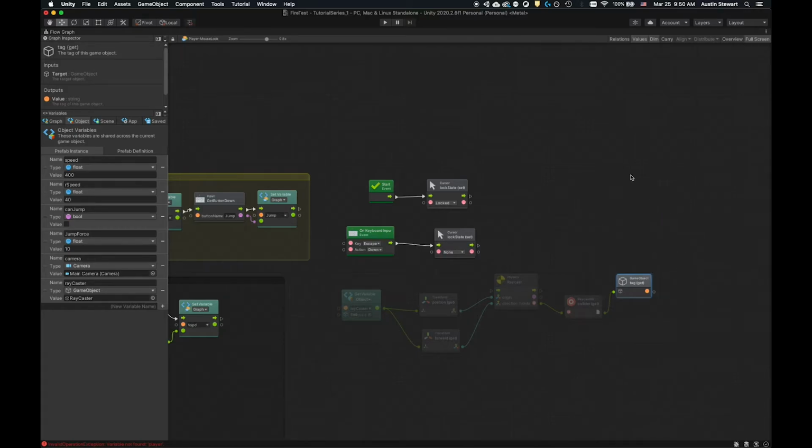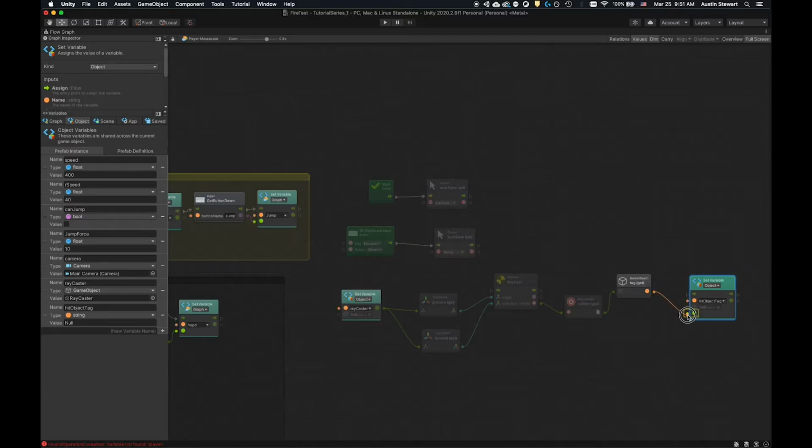And then let's go ahead and create an object level variable that's called hit object tag, which would be better. We are going to make this a string, and to start with, let's just type in null. I found that if you just leave this blank, it gets a little fussy. So we've got this, and we're going to set this variable. I'm clicking in here so nothing's selected. Hold down Option, click and drag, and pull this set out. And then let's feed the tag in here.